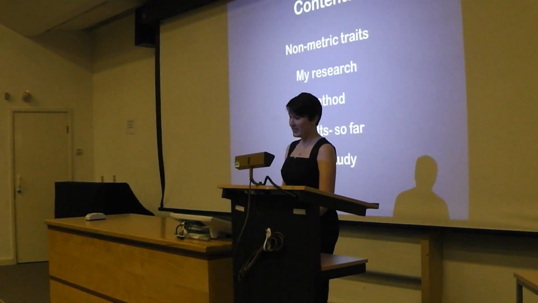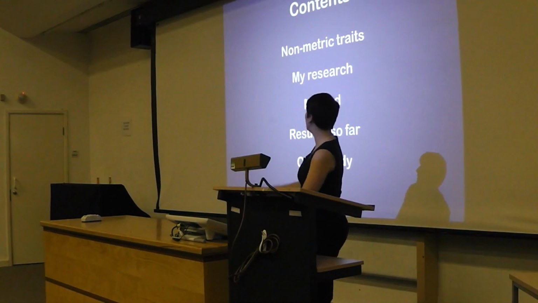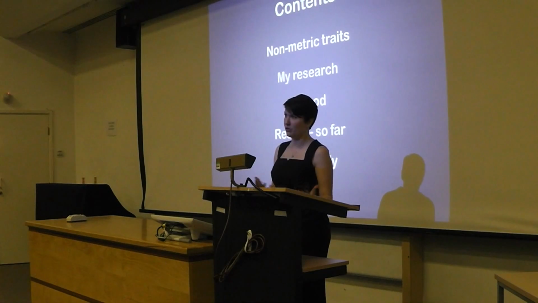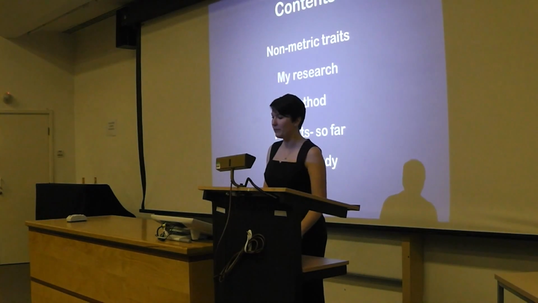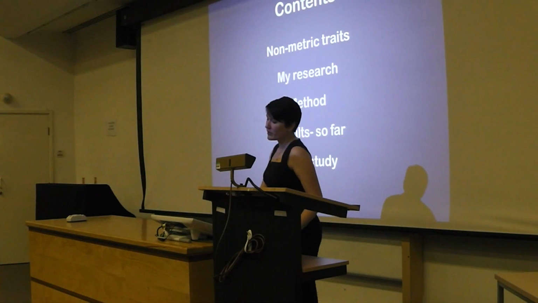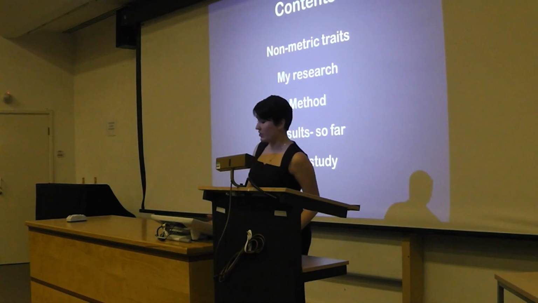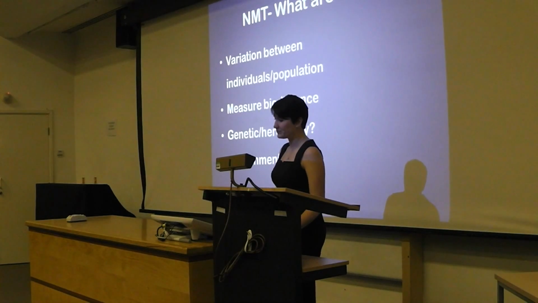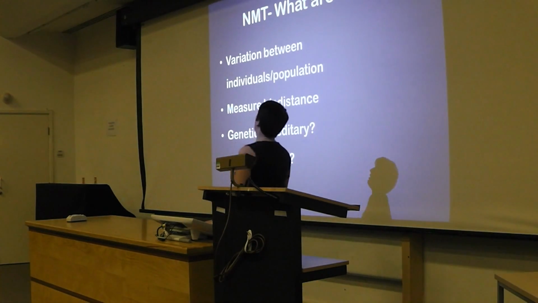So this is actually my dissertation project. I'll just be talking about what non-metric traits are for any of you that don't do any kind of biological anthropology. So I specialise in osteology rather than social anthropology. Then I'll go into my research and my method, and then what I've found so far, and then a little case study. So non-metric traits, what are they?